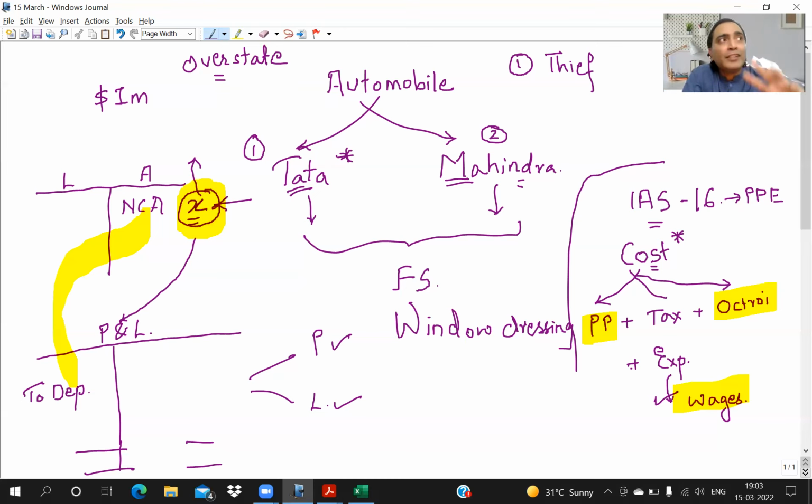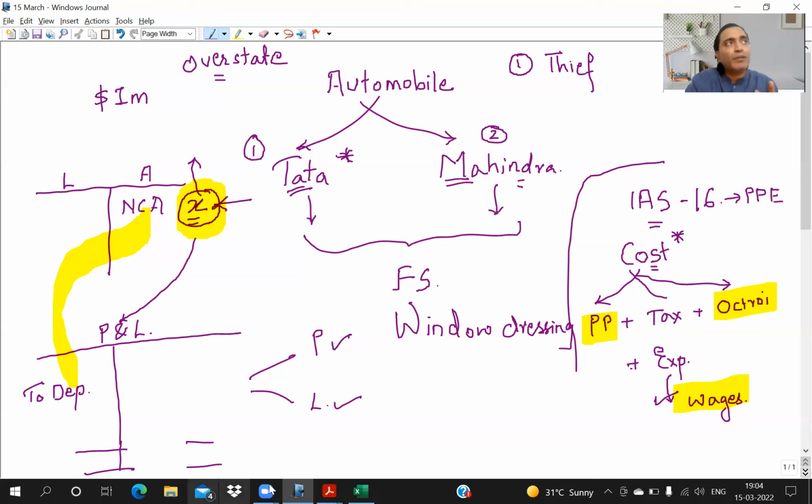So window dressing is a term used in accountancy to express manipulation. Accountants manipulate the books of accounts, especially overstating the profits so that more investments can be attracted. Of course, sometimes the objective is also to understate the profit so that lesser taxes are required to be paid to the government. So it depends on the objective, what you want. How do you want to manipulate your profits? If you want to understate your profit so that you pay less tax, you can inflate your depreciation. You can bring more and more expenses to the P&L. Or you can charge a particular method of depreciation which ensures that the depreciation amount simply swells up.